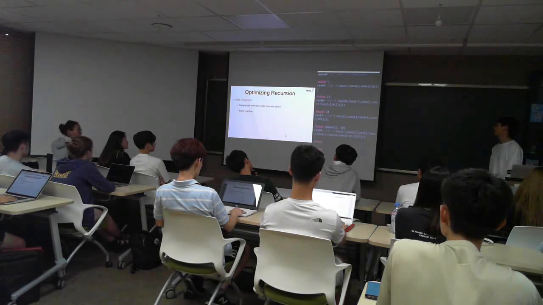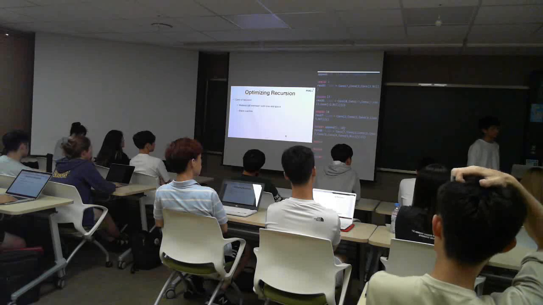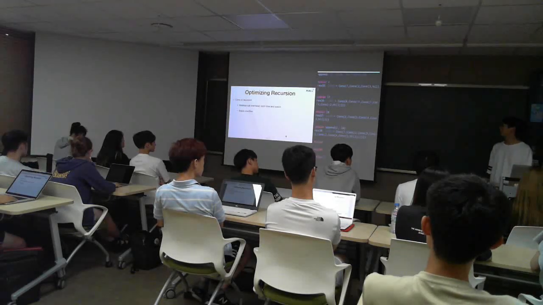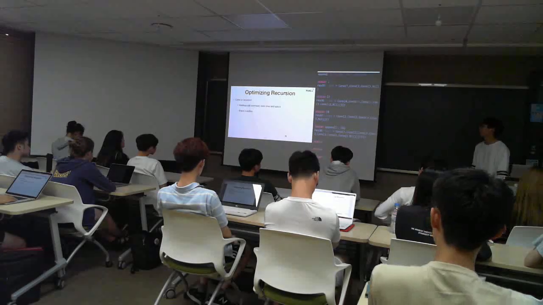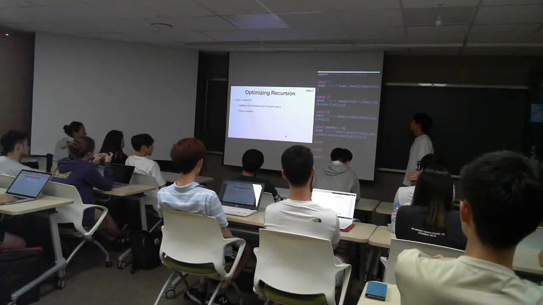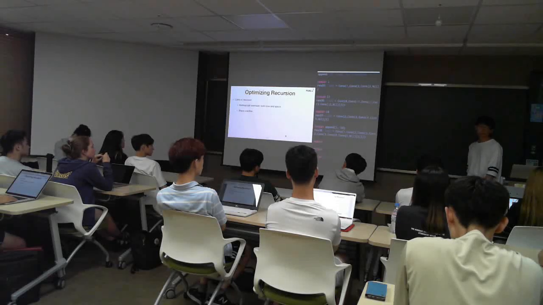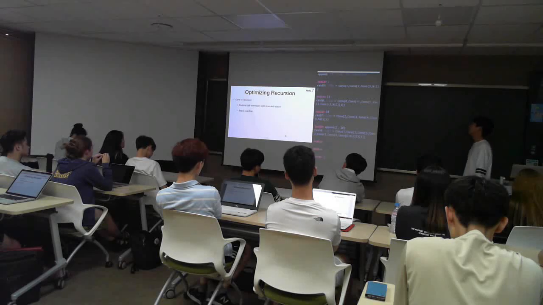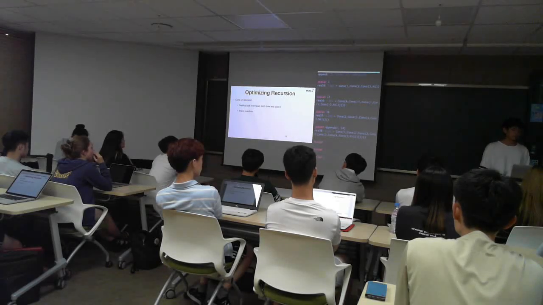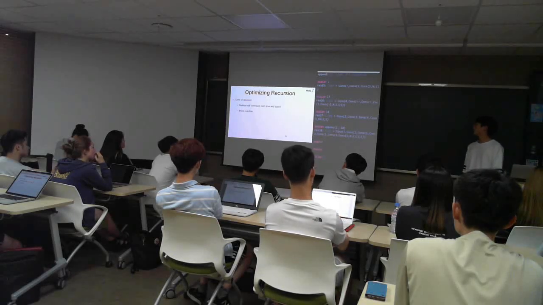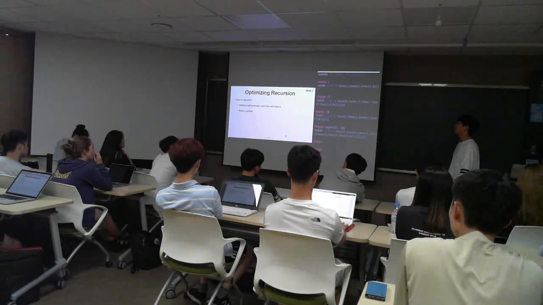So until now, we implemented some functions in recursive style. Recursion has some pros, like we can do without any mutable state. Also, sometimes it reflects the mathematical definition better. However, there are important cons of recursion. First, it should call a function multiple times. If we use a loop, we just go back to the previous instruction, so it's a simple goto statement, which does not have a big overhead. However, a method call should build a stack frame, pass parameters, and return the result. So it takes some time and some space to build the stack. Moreover, if we build the stack more and more, then at some point the stack can overflow.